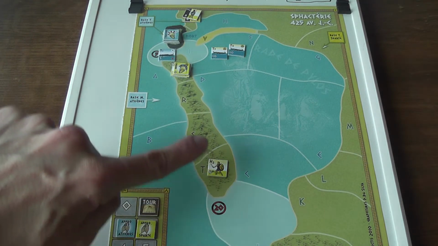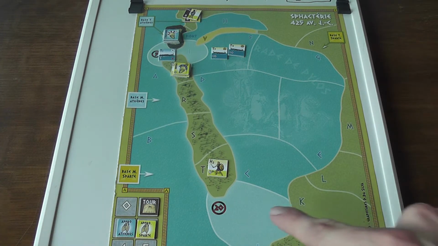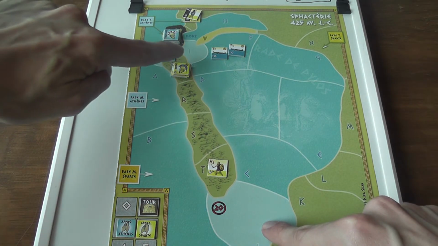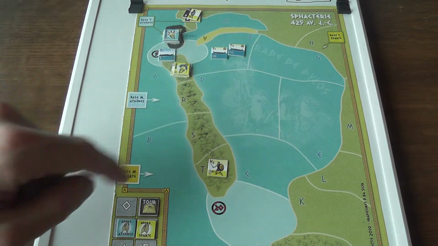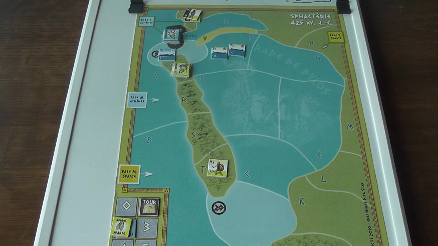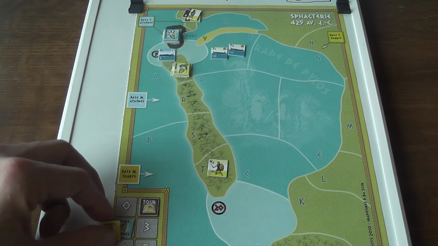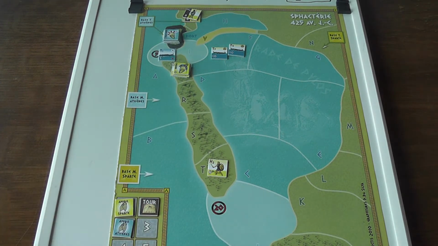If the Spartan player has units on this island and the Athenian player controls this sea area here and this one, then these units are out of supply and the Spartan player loses a point of supply. You regain a point of supply if you have less than 3, and at the beginning of the next supply phase, your units are in supply. But if that doesn't happen and your supply marker goes all the way down to 0, then this is pretty big because you lose the game immediately.